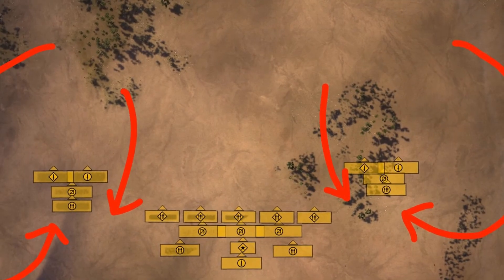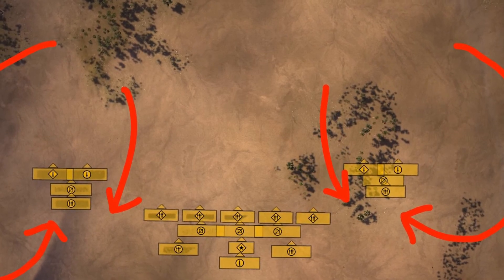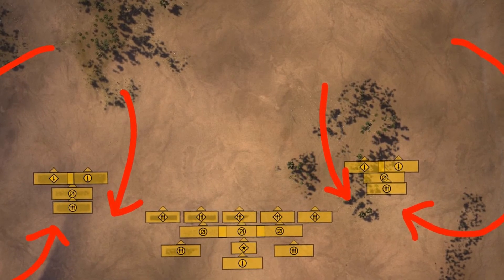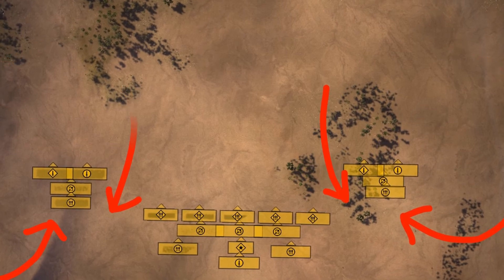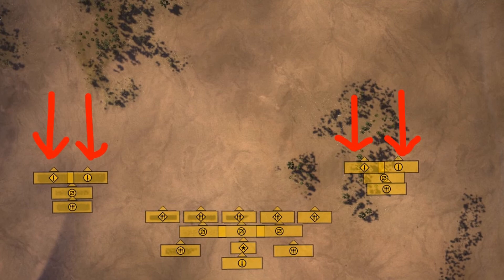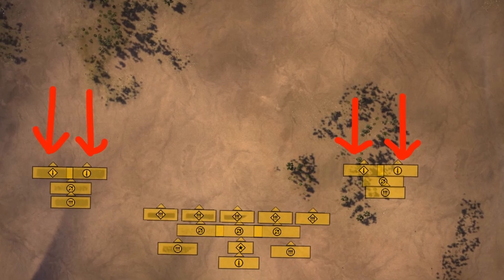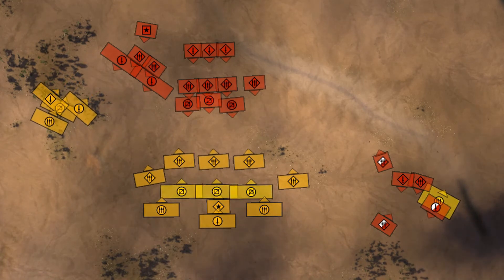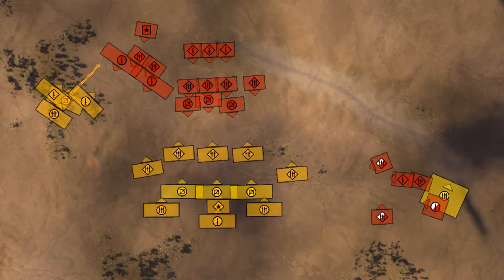Step two: simply outflank the horns. It might be easier said than done, but if you've got enough cavalry it should be doable. We saw in this battle that he almost actually pulled it off — he moved his cavalry over to the other side, and one horn was actually free to move out as they wished. The final way to defeat it is just to pin down the units so they won't be able to flank you. Many of these units are easy to get rid of, and in a one-on-one it should be easy picking. In our third battle where he was playing as Ptolemaic Egypt, we gave him a lot more money just to see if more elite units could defeat this tactic — and they did. They just slaughtered every unit one on one.